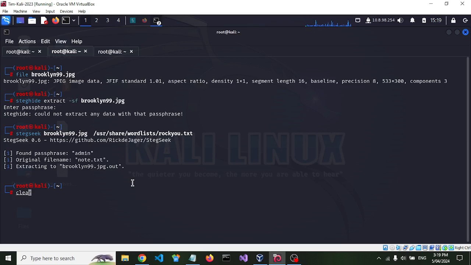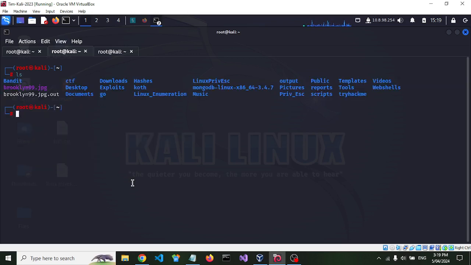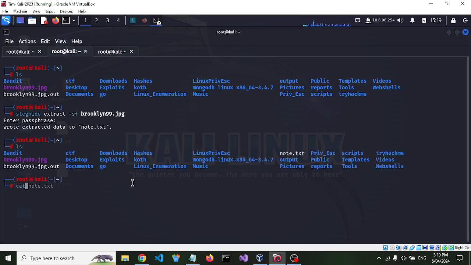Okay, so we know it's admin. If we clear that, do an ls, we've got to extract it, so we use steghide extract, and we know our password, admin. If we do ls now, we've got note.txt, so we do cat note.txt, and we see we've got Holt's password: fluffydog12@999. We'll copy that, and I'd say it's probably an SSH password.